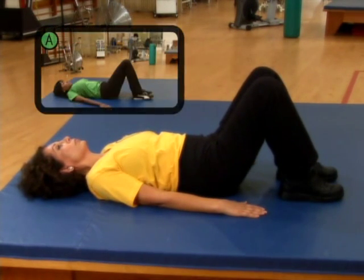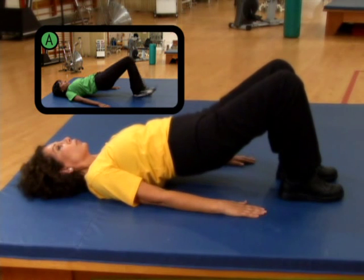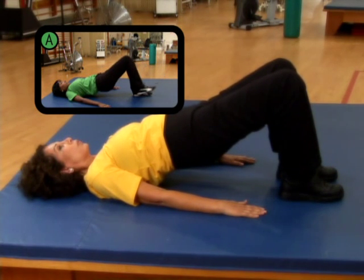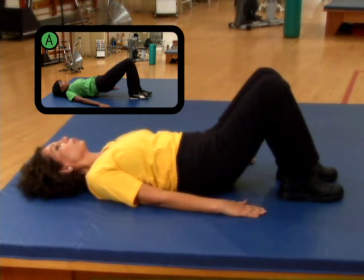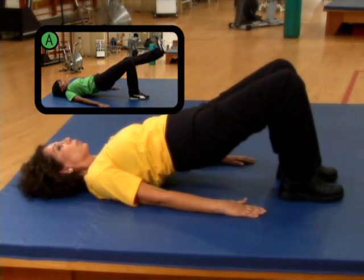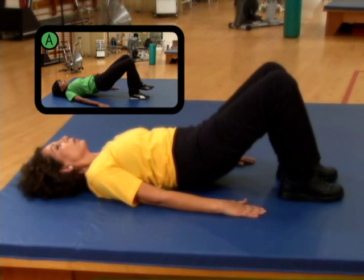To increase the challenge, try this option like Monica in green. Bridging up, lifting one foot, bring it back down, then lower your hips. Good. Lift the hips high, straighten one knee, keep your thighs together, and then lower your foot and body back down.